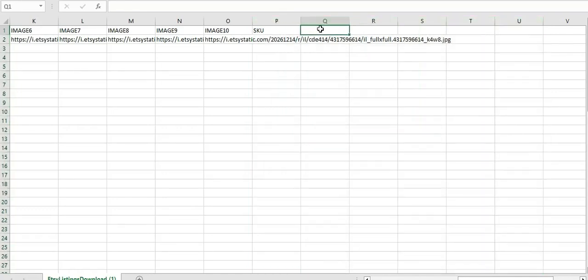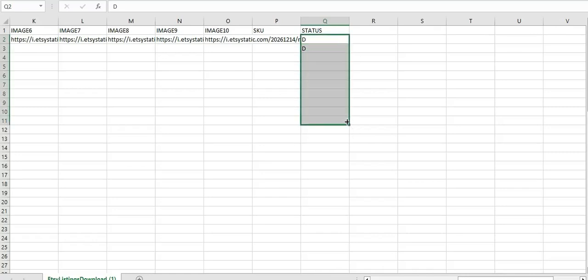And then we need to make one more additional column or row here, and that one is status. I think it needs to be all capital. It might not be that important. And the status needs to be capital D. And so if you have a whole bunch, then you're going to be doing this down the row. I mean, you can just drag this and do a whole bunch. So, you want to make sure it's all filled out like that.